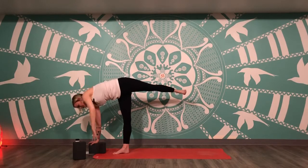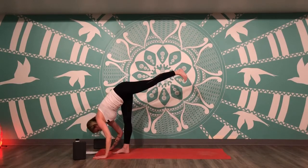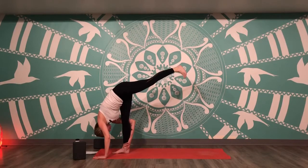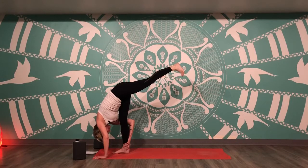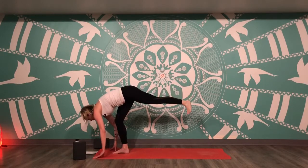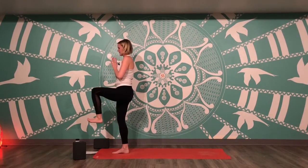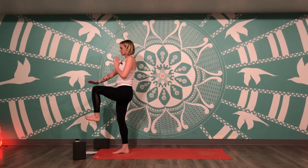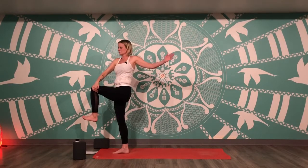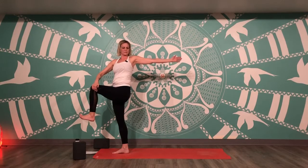On your exhale, drop the left hand to the mat. Square off your hips. And then draw the nose towards the knee, finding your standing splits. Coming into a bit of a balancing posture here, a balancing sequence. It's going to take a slight bend in that right knee. You're going to draw yourself up. Left knee is going to come through, flex the left toes. Right hand is going to come to the left knee as that left arm reaches back. Gaze might follow.